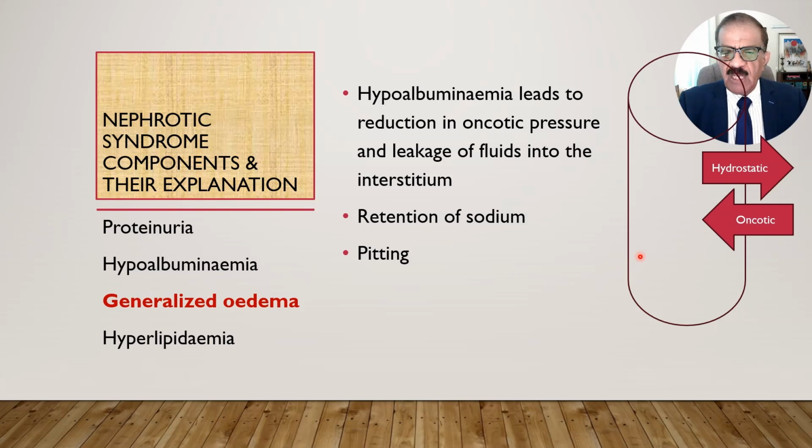So this edema is pitting because it is fluid in the interstitium, and fluid can be easily displaced by putting pressure. In order to differentiate various types of edema, this edema would be pitting. In fact, it pits very, very easily. You apply very gentle pressure on the shin against a bone near the malleolus. If you apply some pressure on the ankle near the malleolus, you will see this pitting formation.